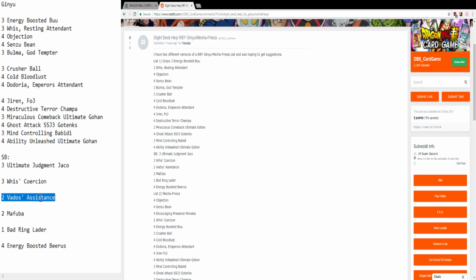The reason I want to play this is that a lot of your threats are pretty big. Anytime Vados Assistant would ever be really good, from what I can tell, is to just save the ability to Unleash Gohan. Also, not being able to untap a mana from playing a counter, which is what you would get if you were playing 4 Whis's Coercion. It doesn't seem as strong because you can't Senzu Bean into it. You can't play a 1-10,000 combo kind of card, and so on and so forth.